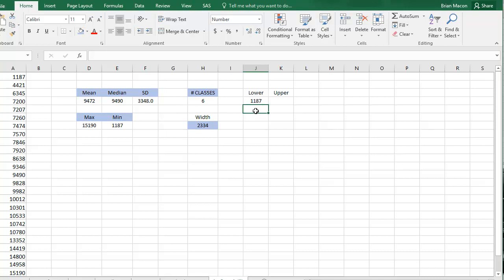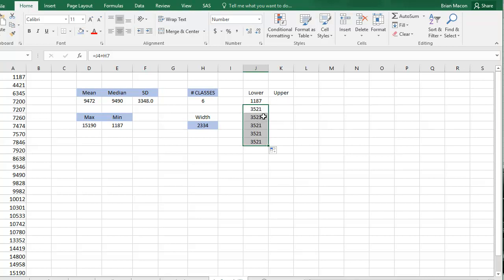And then remember, what we do for each of the next upper limits is add the class width. So the second upper limit should be this prior value, plus the class width. I'm going to click on this empty cell, click the formula bar, hit equals, click the cell prior, say plus, and then click the class width and hit enter. Now I should be able to drag this, click the corner. So I got 1, 2 classes. Could do 3, 4, 5, 6, and there's my 6th upper limit.